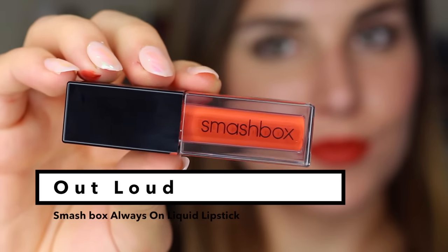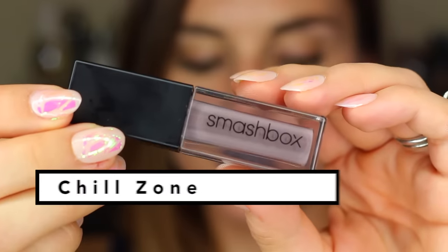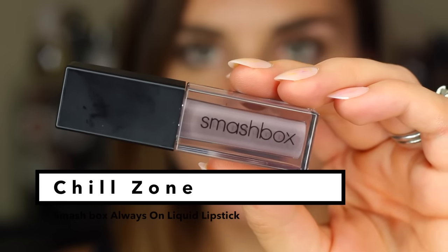Despite the fast drying time and matte texture, I haven't noticed them drying my lips out at all. Like I mentioned at the beginning of the video, I have been wearing these ever since I got them — only these — and haven't applied balms or any kind of nourishing treatment in between, no lip treatments to ensure my lips are properly hydrated. They're very non-drying. My lips don't exactly feel moisturized, and I do think it would help to apply balm overnight and in between applications just to keep your lips line-free and smooth, but it is definitely one of the comfier formulas I've worn.